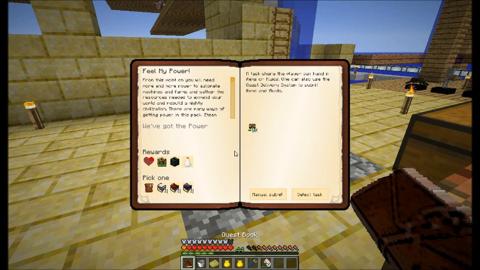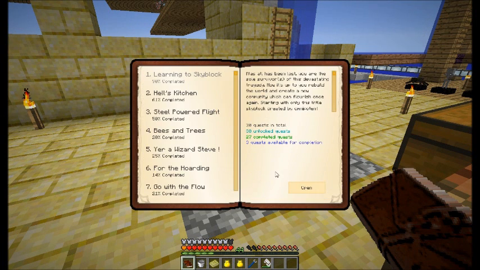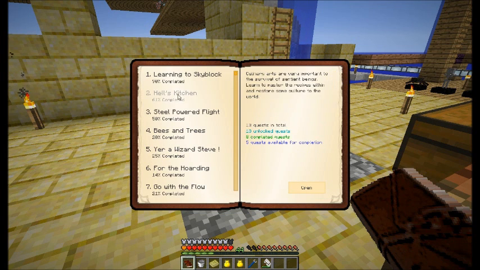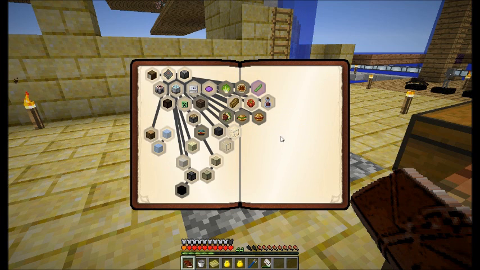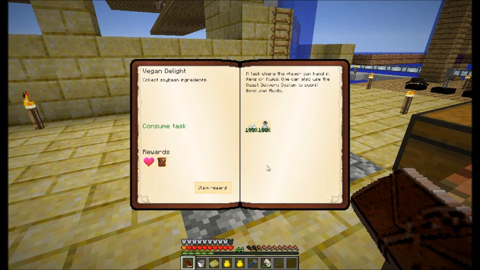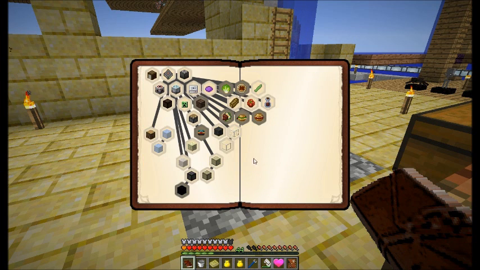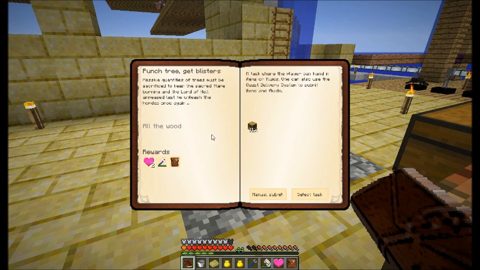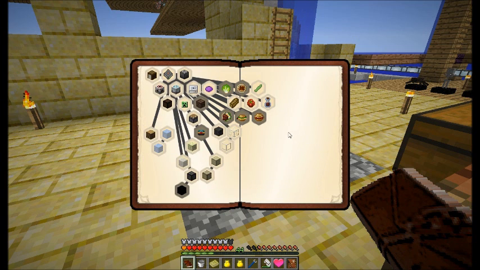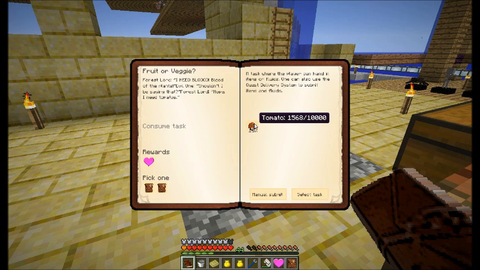But not to worry, I have a few other quests that I can turn in. Yep. So I have 3 quests available for completion. Let's see, Hell's Kitchen? Nope. Bees and trees? No. No. For the hoarding, there's one in here. Oh, wait, I was misreading the thing. But yeah, I can claim this reward. It's good, we got another heart. How's our ice doing? We're at 55% for the ice. Great. How about our trees? 31%. That's taking a long time, but we're going to get there. Tomatoes, 15%.